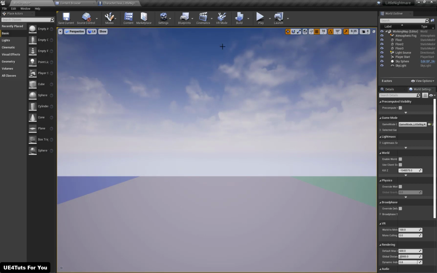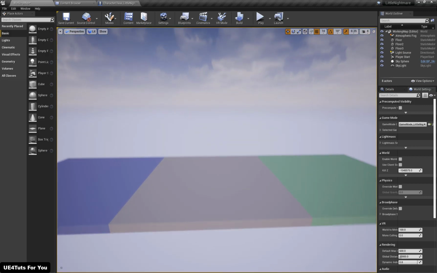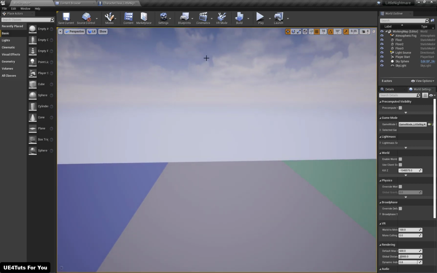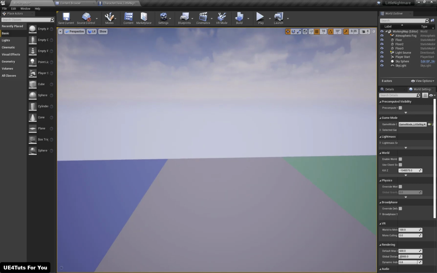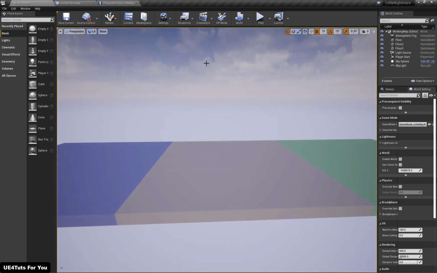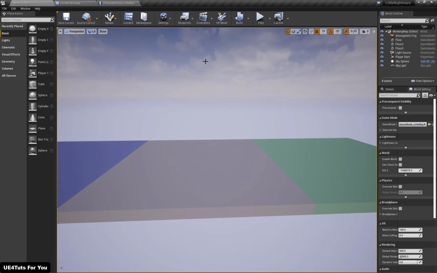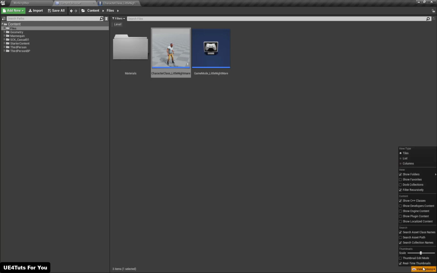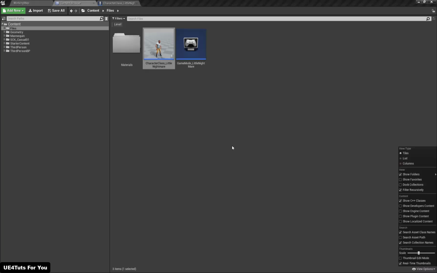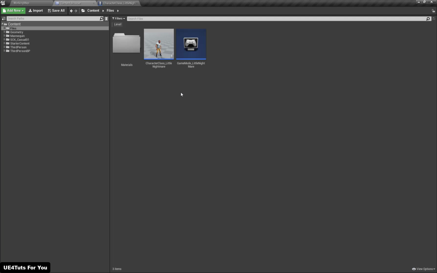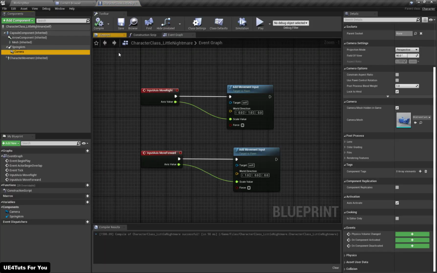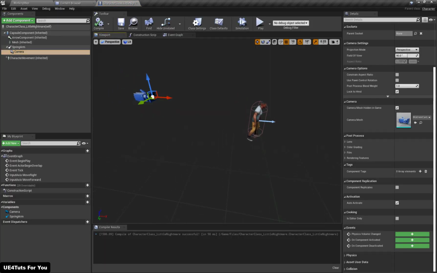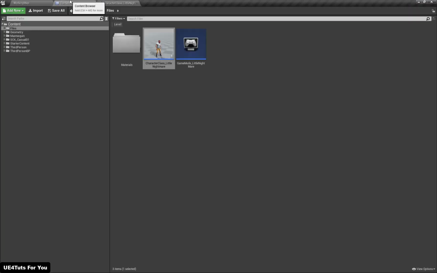And now let's add the camera movement logic so that our camera can properly follow the character like in the Little Nightmare. So for this we will use a separate camera that will follow the character instead of using the camera that we set up in our character class.